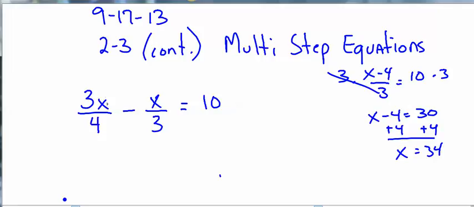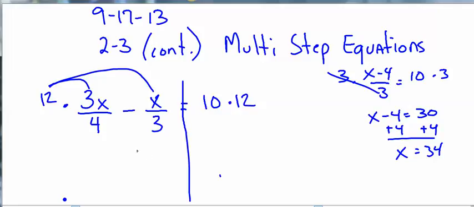Alright? So now, really pay attention here. If you multiply the left side by 12, you got to multiply the right side by 12. But look, this 12 gets multiplied by this and this. You have to distribute it. So what I like to do is, instead of doing these arrows, I'm going to do it like that. Going to multiply everything in the equation by 12.